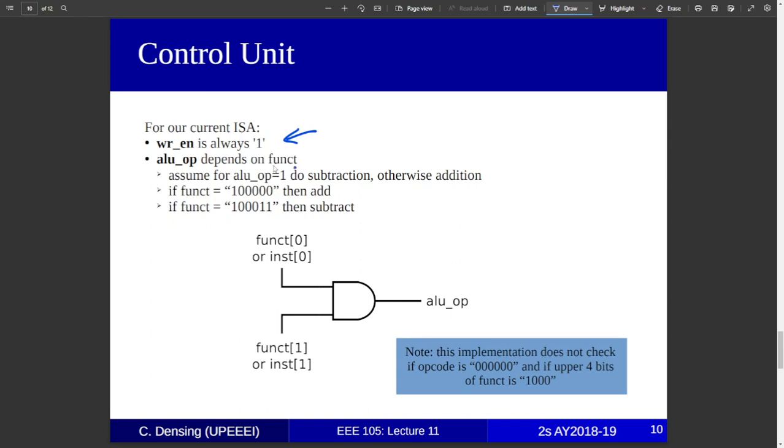If you remember, func determines for R-type arithmetic instructions if it's add, sub, and, or or. So that's why ALU op depends on func, and ALU op is one of these or more depending on what we have. There's sometimes reverse subtract and stuff like that.